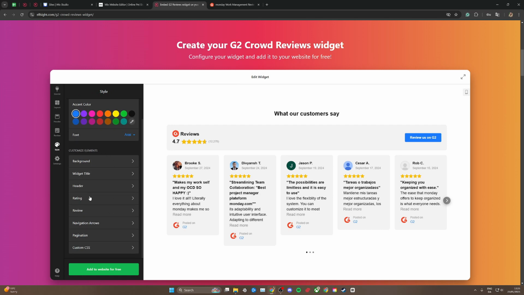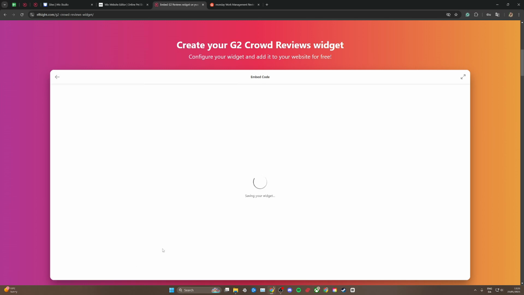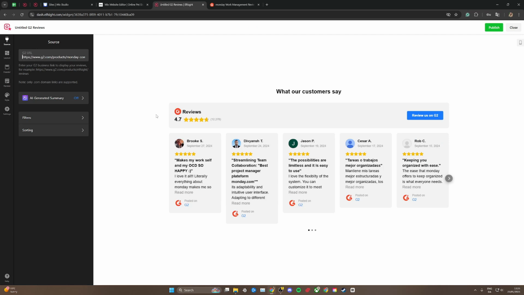You have loads of other options here that I don't want to go through right now, but once you're happy with the design and you want to add it to the website, click down here in the big green button, and it's going to take you to this next template builder, which is essentially the exact same thing. You don't really need to do anything from here. It's the exact same builder.